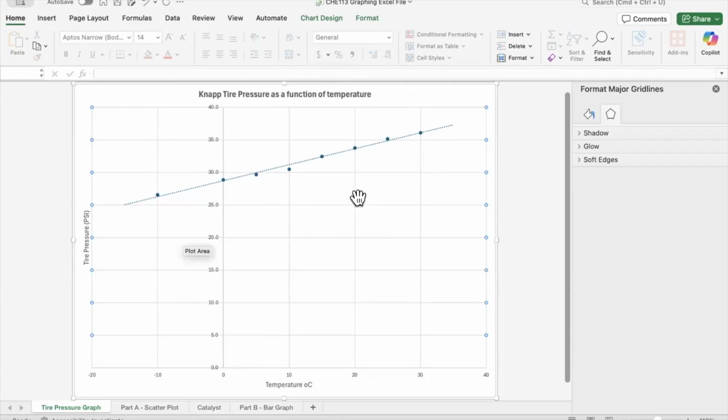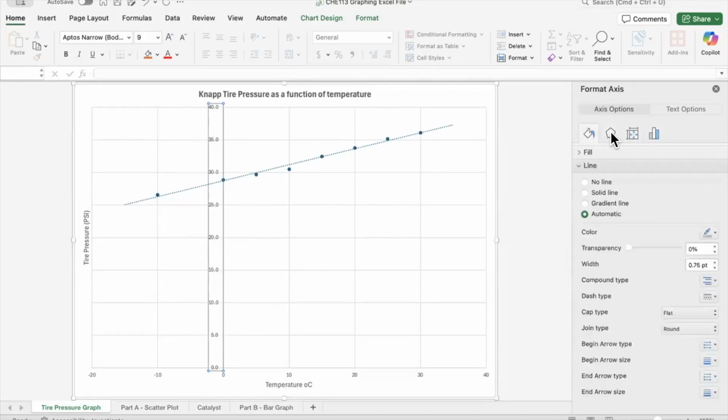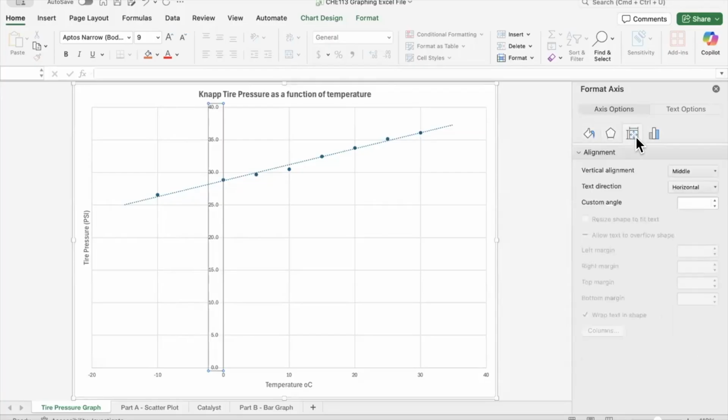So what we're going to be looking at is just this area here. If we click on the numbers for the axis, it's going to highlight all of those. We can see over on the side it says axis options, and we can click around to see some of the different things it will allow us to do.